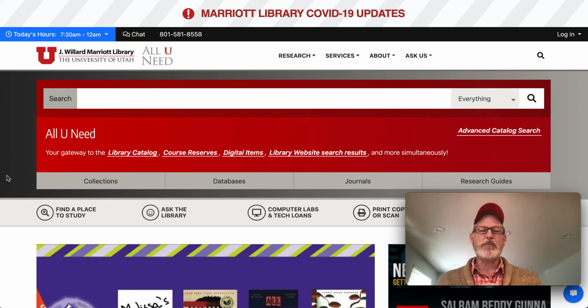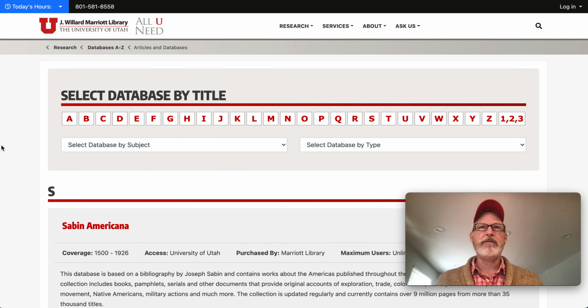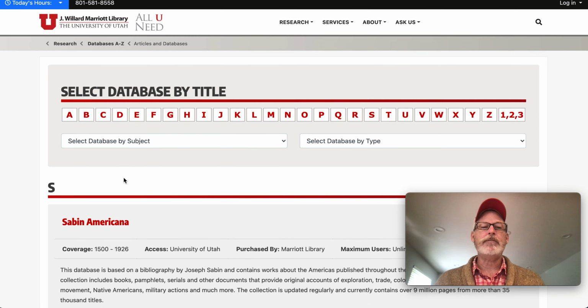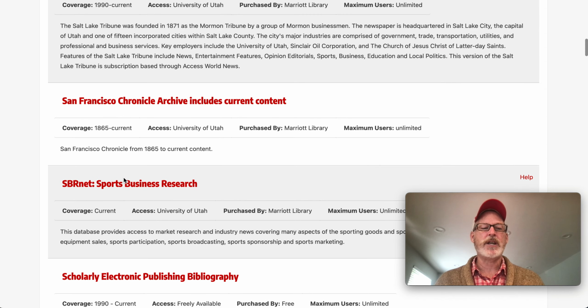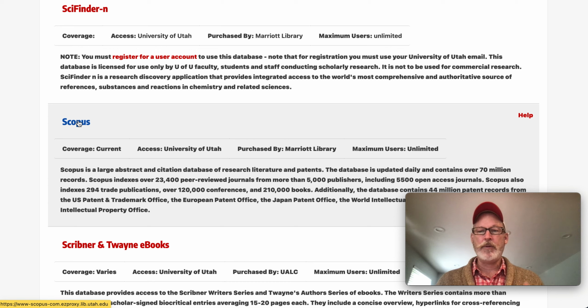What I would like to show you is a brief look at Scopus and Web of Science, both of which you can look up things by their impact. If you already know this, or if my dishwasher is too noisy, just turn down the volume. You can just watch as I go. So Scopus and Web of Science both allow you to search by the number of times something is cited. I'll show you Scopus, but Web of Science works very similarly.